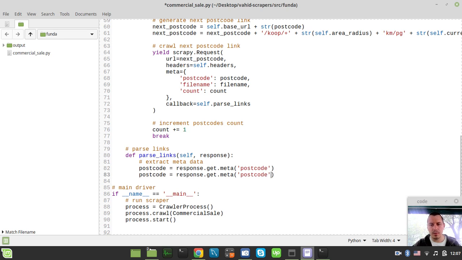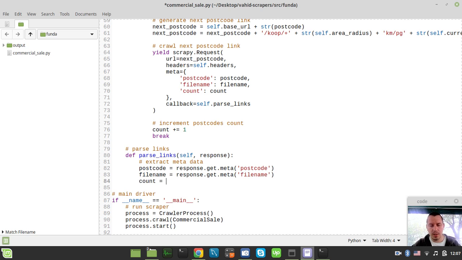So here we would have our file name, and we would be passing the file name even further on. So file name, and also the count, which stands for the postal codes count.